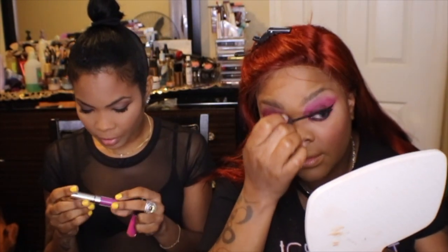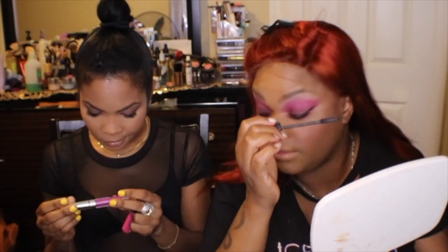I have two lipsticks. One from MAC, Personal Statement. And the other one is Lychee. I forget, where is it from? ColourPop. I got it from her. This one is MAC, Personal Statement. And this is Lychee from ColourPop. I'm going to mix the colors.